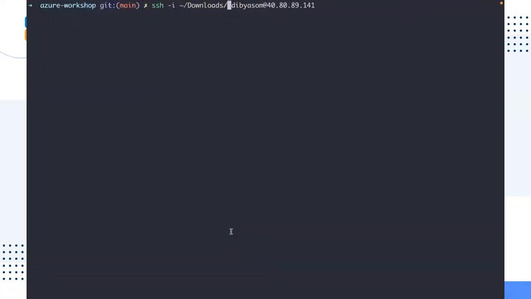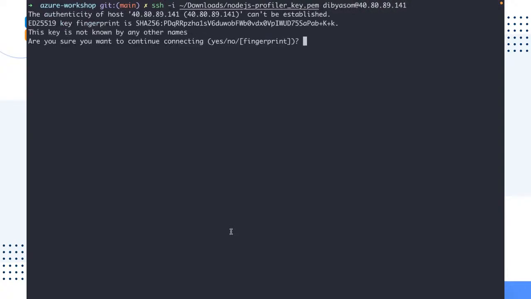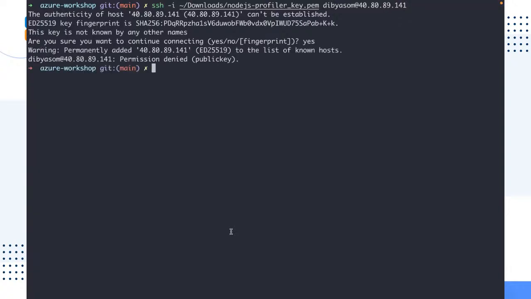So I'll say downloads node.js profile underscore key dot pem. Now if I hit enter, you need to type yes because that profile key will be added to your system. But it fails. The reason that it fails is it currently considers this file as not secured.